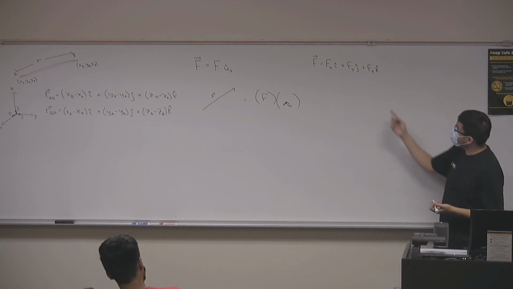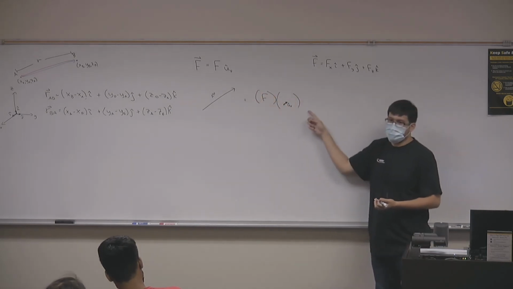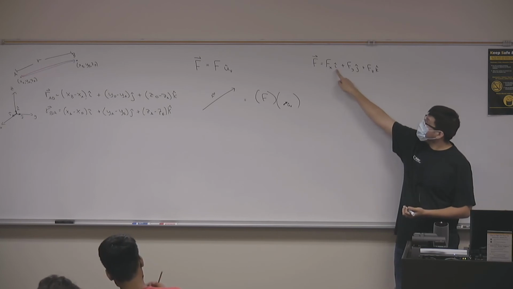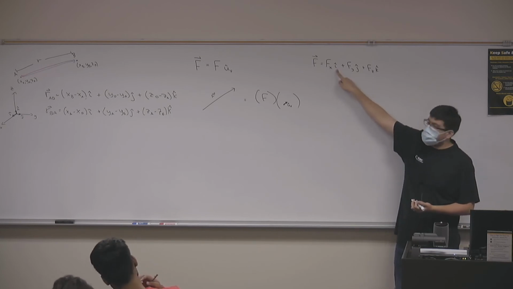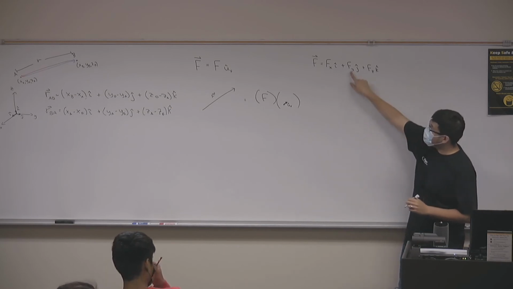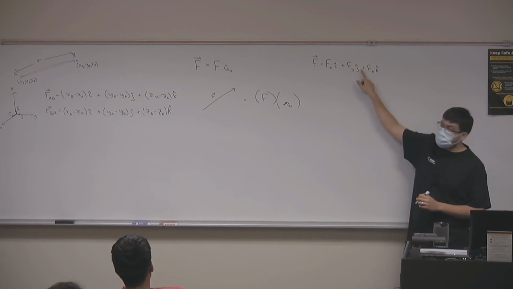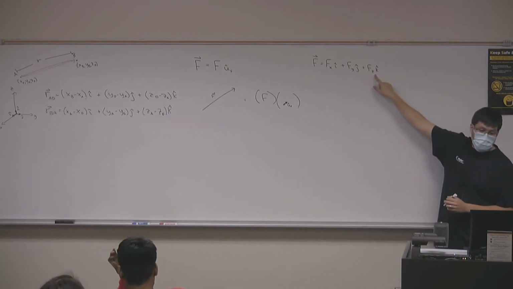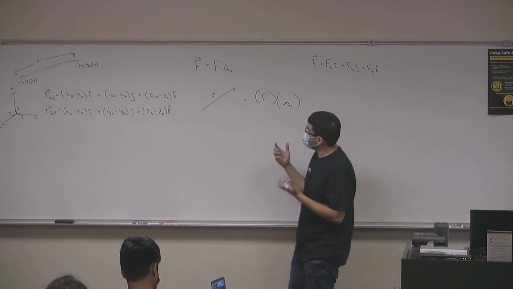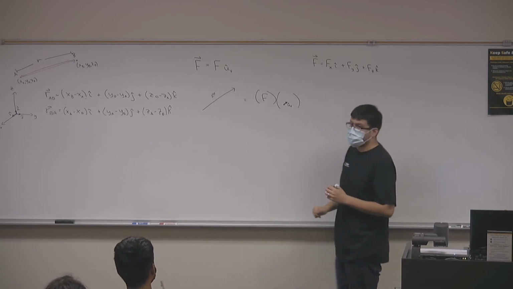Essentially, if you look at these terms, these are not that different from this formulation. We have a scalar quantity, fx, multiplied by a unit vector, except that this unit vector, we already know the direction, is just the x direction. We have a scalar quantity, fy, multiplied by a unit vector. We have a scalar quantity, fz, multiplied by a unit vector. So all vectors really can be looked at as simply products of a scalar and a unit vector.